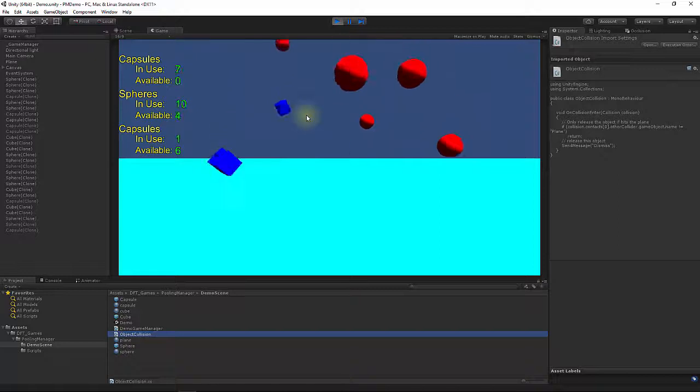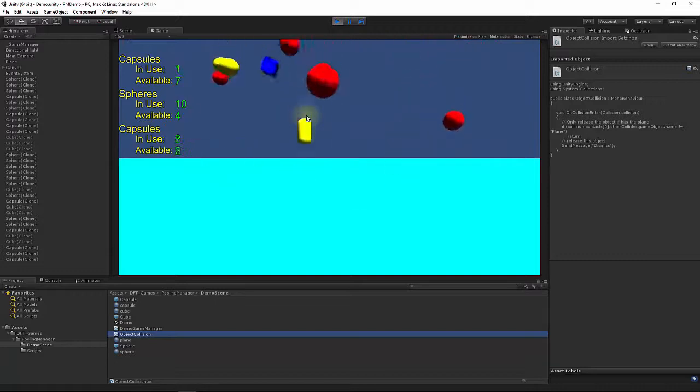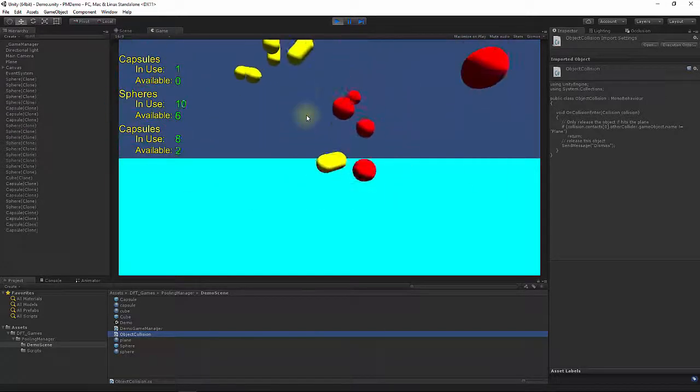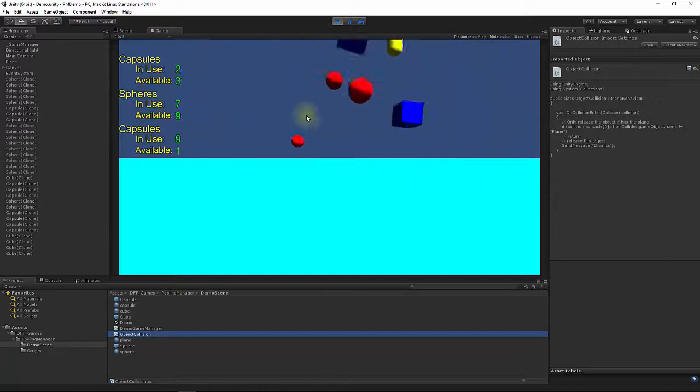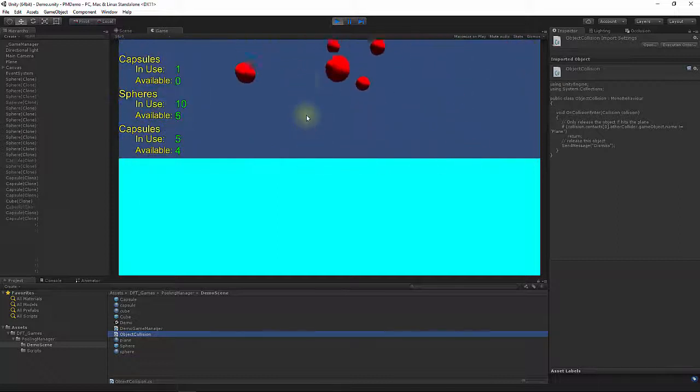Now, this is a typed pool manager. Why typed? That's pretty easy. When you instantiate an object, you don't necessarily need to have a game object back, right? You might need to have a transform back, or you might need to have your own script. Maybe you have the gun script, or the character controller, maybe if it's a bunch of characters for AI that you are managing through a pool.